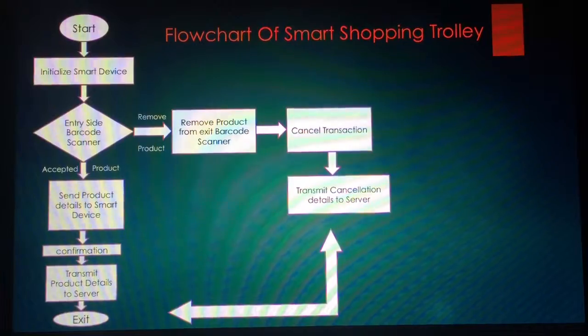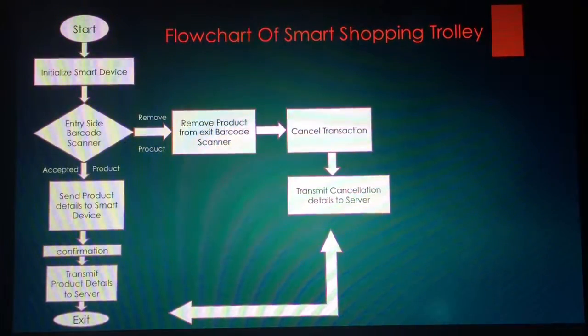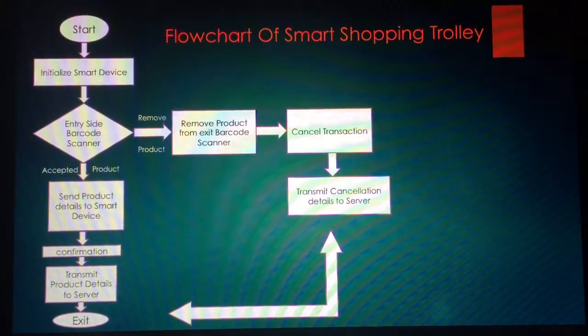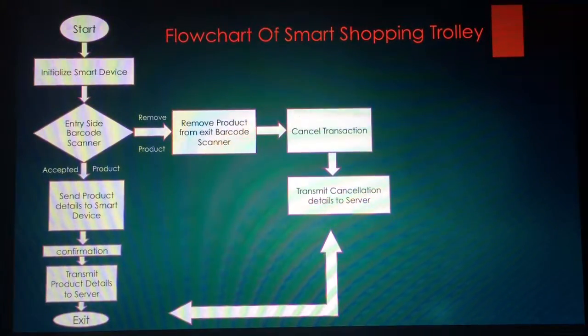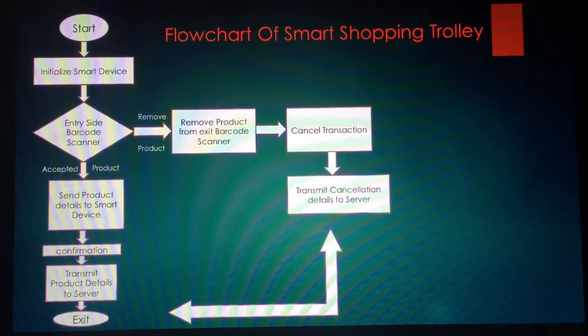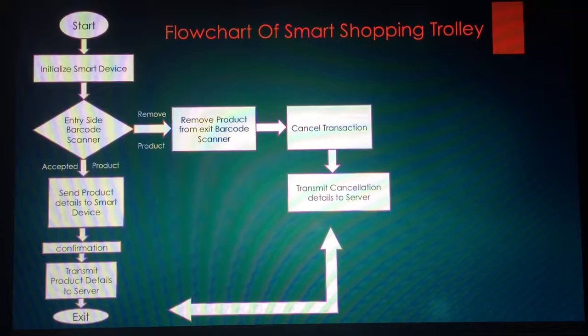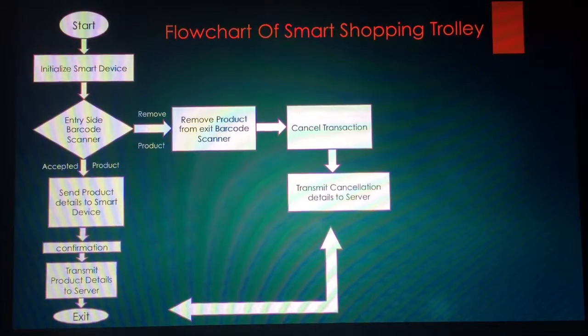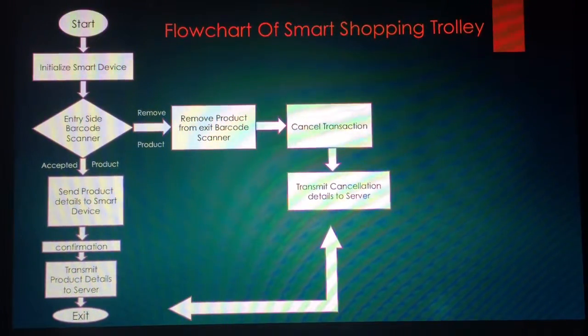When the customer goes to the cashier, the sensor will detect the type, number of products and the price, which will then be shown on the screen. Also, the total price will be displayed at the bottom of the screen. And all the customer has to do is pay for it with any kind of payment method. They can also pay via their mobile phone.